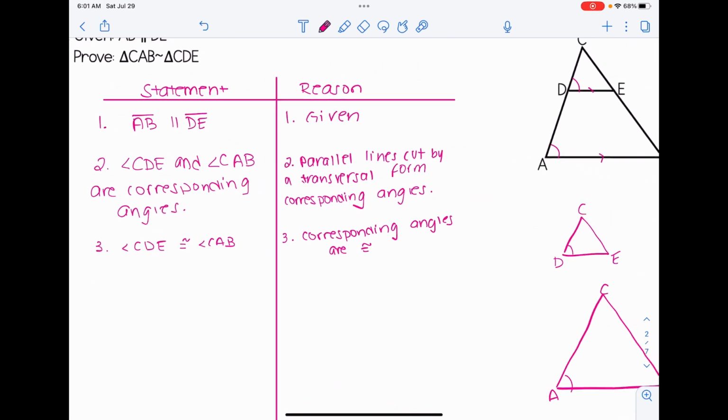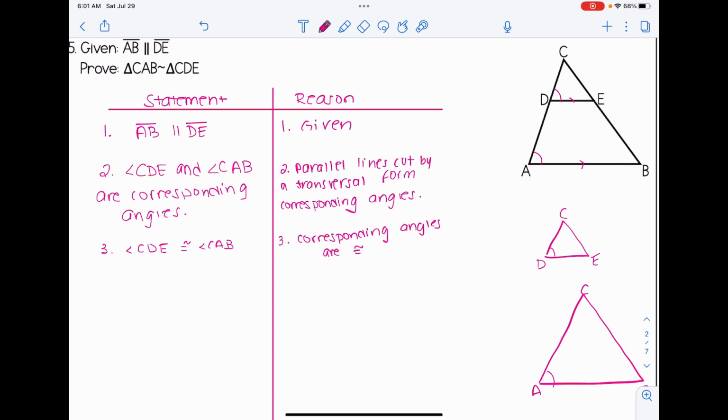Once I have that, I'm just going to zoom back out. And I know that we're trying to find a way to prove that these triangles are similar. When you're doing a written proof like this, all of the ones we're looking at in this video are going to be using angle, angle. So I know I'm looking for another angle here. We saw that even in question 4. And so I'm going to say that angle C is congruent to itself. You could see that nicely in the separated picture as well, that it's in both of them. So I'm going to say angle C is congruent to angle C, and that's by the reflexive property.